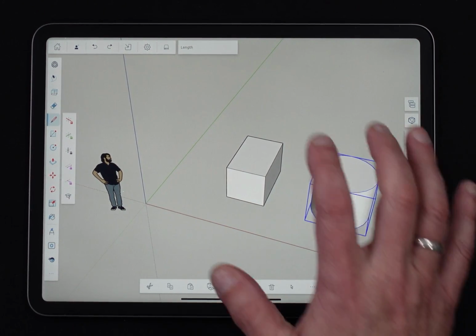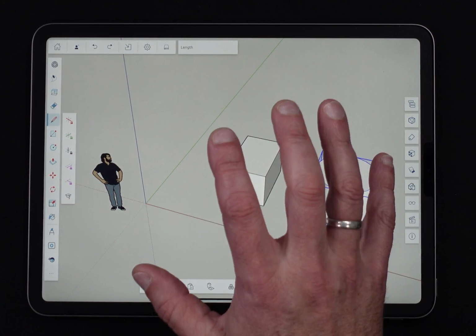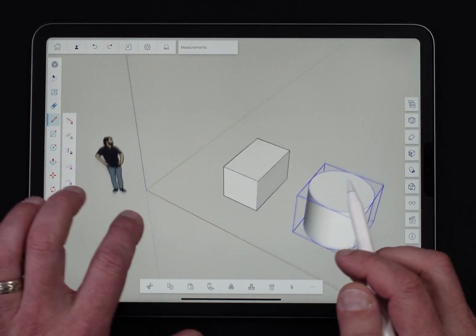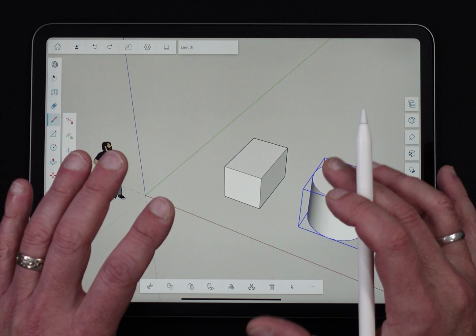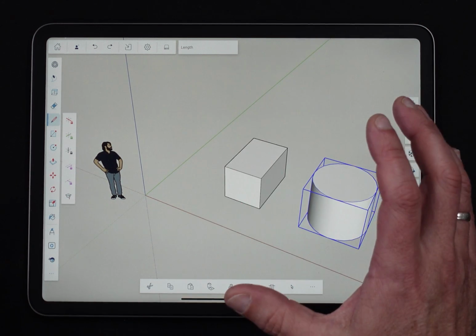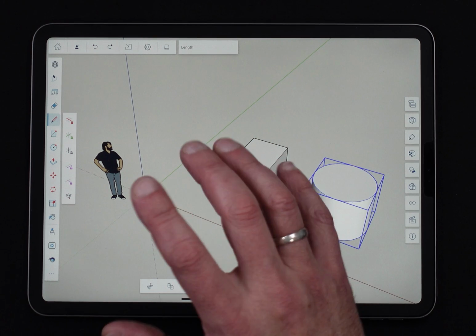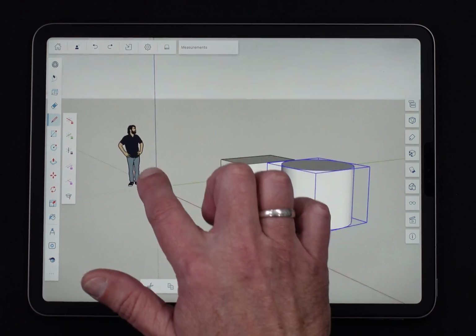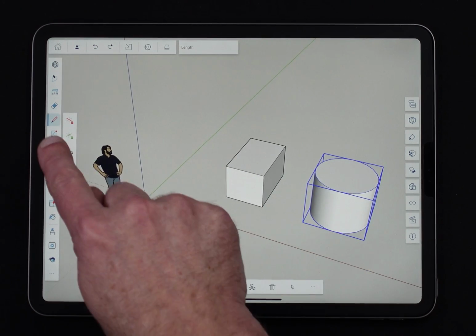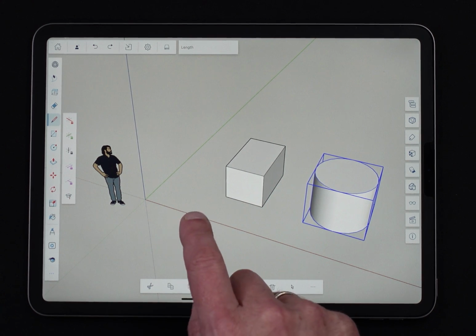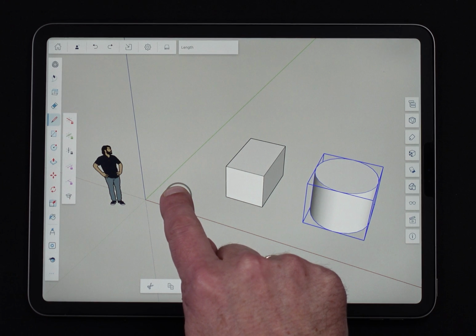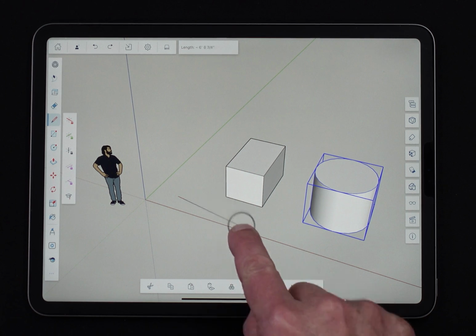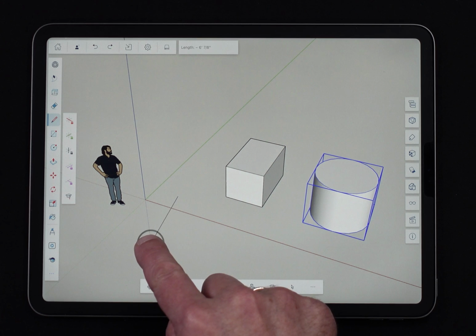All right, so one of the things that happens when you're working in here is maybe you're drawing with your pencil and then use your other hand to orbit and that kind of thing. If for whatever reason you drop your pencil or you forgot it, you wanna draw with your hand, SketchUp for iPad does know the difference between just tapping and orbiting and when I wanna actually start drawing. So I'm in the pencil command right now, and that is with a long press. If I tap and hold right here, a little circle shows up along my fingertip right there. At this point, I'm drawing instead of orbiting.